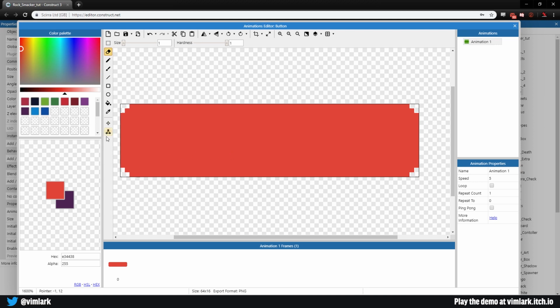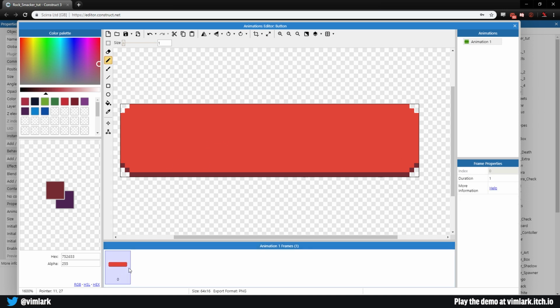Now we are going to use the darker red, and the darker red will be 752D33. That gives me a nice dark red there. Let's go ahead and select our pencil tool. And I'm just going to select and drag a line all the way across the bottom. Oh, too far. Can't draw straight. If you can't draw straight, you can also go ahead and just grab the box here and do that. It's probably a little easier. Now I'm just going to select this on all of these corners, just like that. Excellent. So now we have a button.